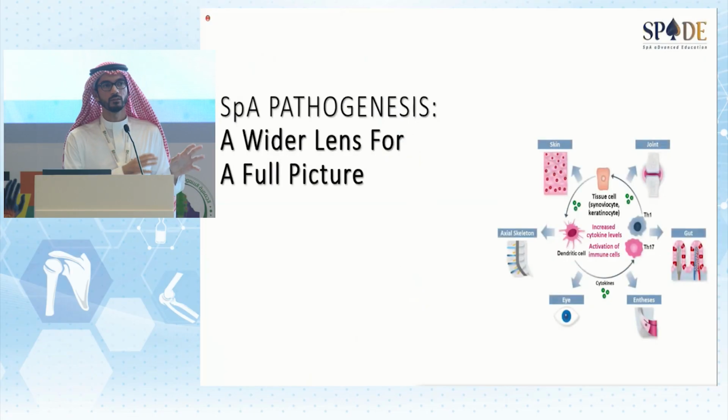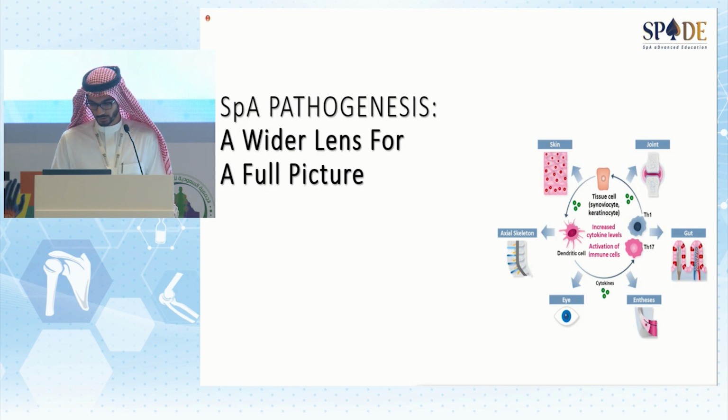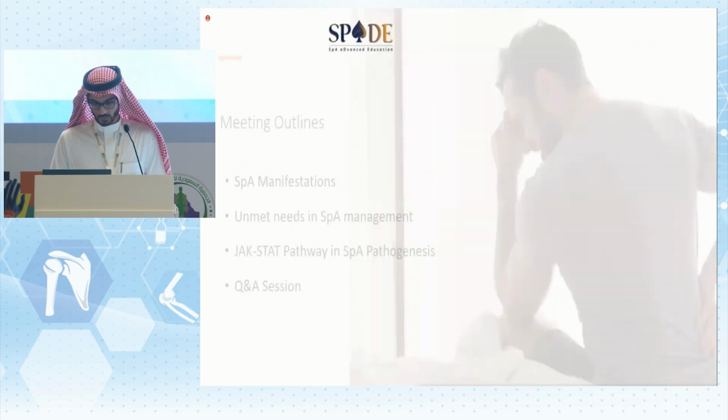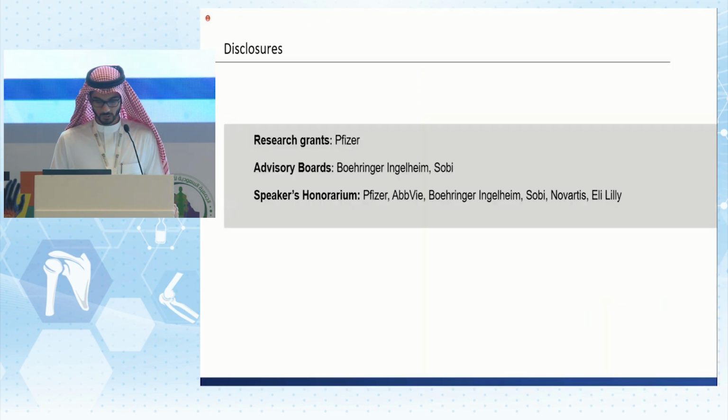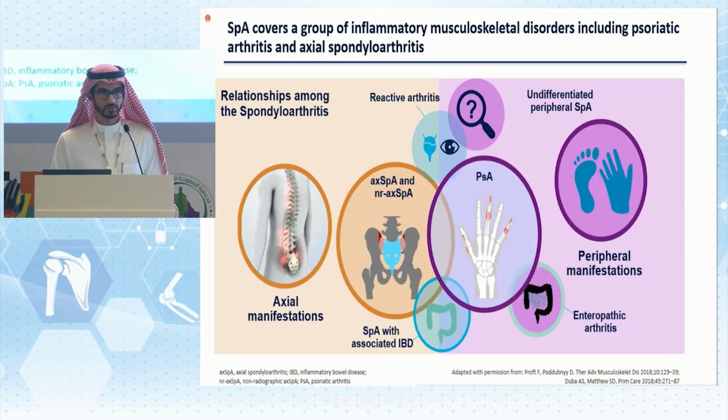So without further ado, I'll be switching gears from clinical rheumatology and taking a step backward, and we will talk a little bit about the translation of the bench side knowledge that we learn into clinical practice in the clinics. I'll be shedding more light on the pathogenesis of the spondyloarthropathies. These are the outlines that I'll be covering over the next 15 minutes. And here are my disclosures, and let's start with this slide.